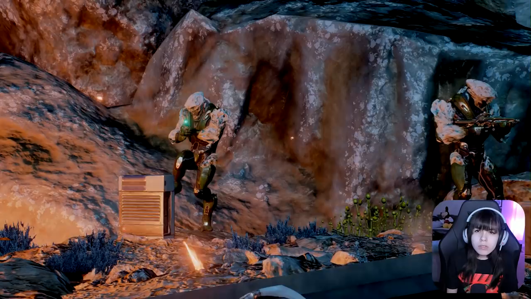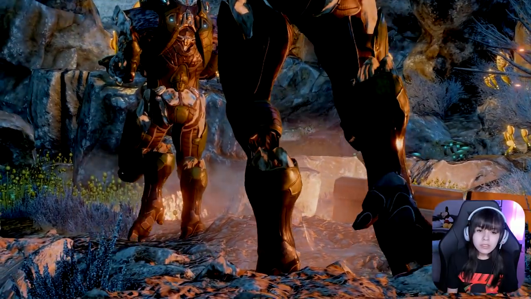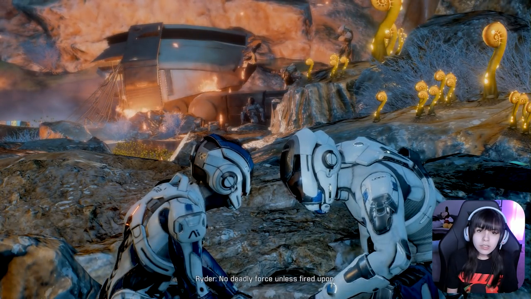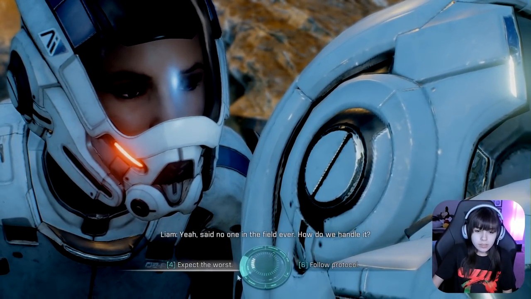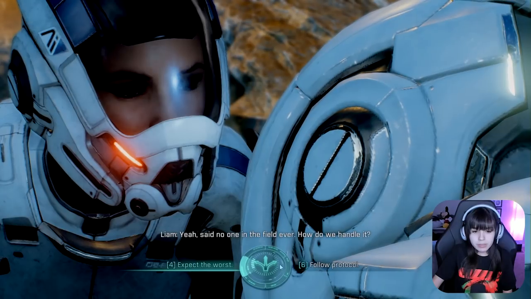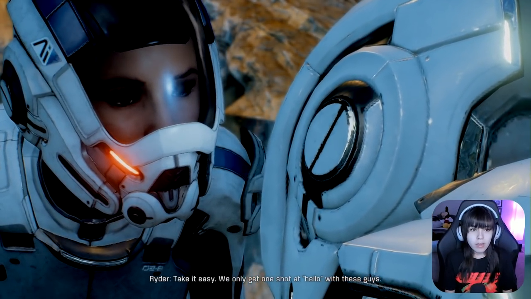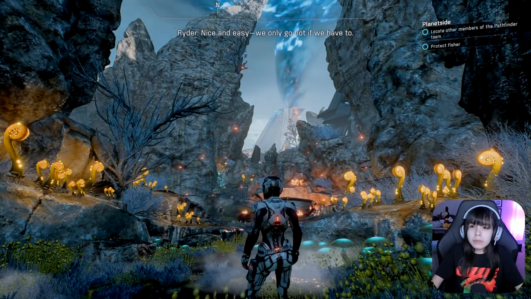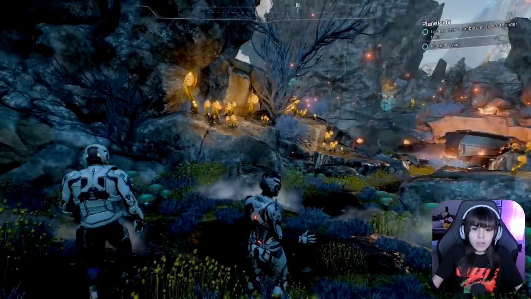Oh! What is that? Looks like Prothean. A little bit. No way it's a Prothean. Oh, shit! What was first contact protocol again? No deadly force unless fired upon. Yeah, said no one in the field ever. How do we handle it? Expect the worst. Follow protocol. Take it easy. We only get one shot at hello with these guys. Yeah, and Fisher gets shot in the head if we're wrong. Alright. Okay, nice and easy. We only go hot if we have to. Don't think they've spotted us yet.